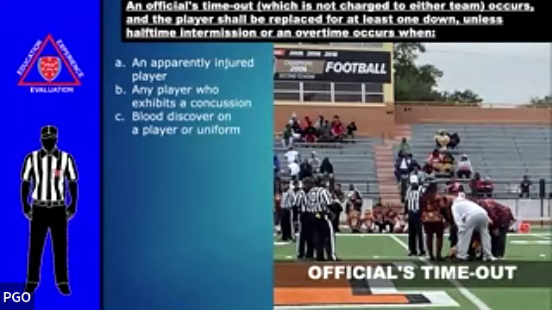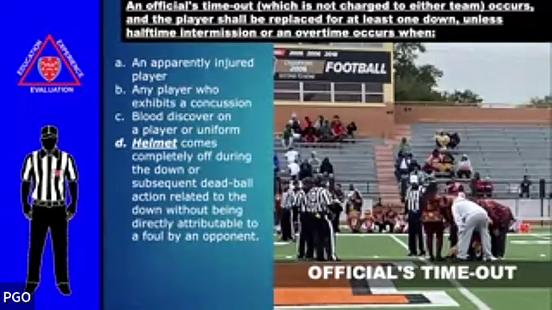Blood discovered on a player or on a player's uniform. If a player is bleeding, let's take care of it. Spots of blood is not really a big deal. If the blood is saturating the top of the clothes or the bottom of the clothes, yes, those clothes have to be replaced. But a little spot of blood on a uniform doesn't have to be replaced.